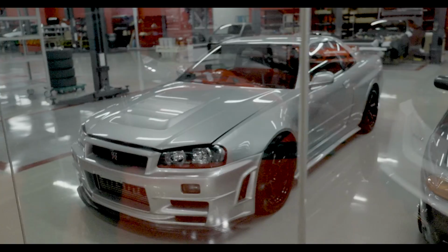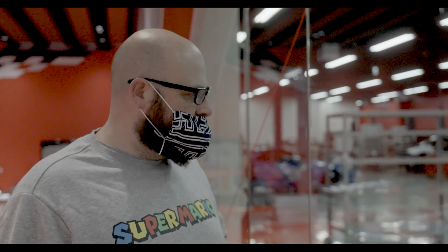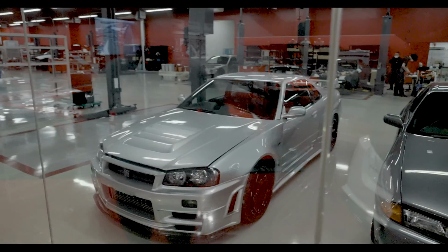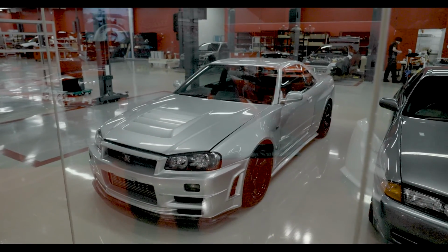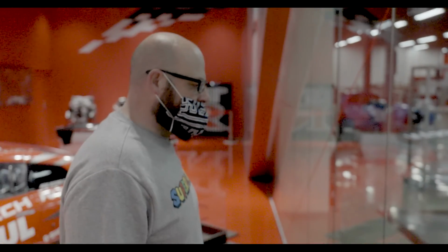And here's the big daddy, the Z-Tune. This is the 000 or 001, I forget now, their development car. I drove this car back in 2001 or 2 when they first did the drive. And this car recently went for $2 million. I forget where, but I mean, it's crazy what these cars are doing out in the market these days. It doesn't seem to be stopping. And I guess it's great if you're a 34 owner because it brings up the value of the regular cars.